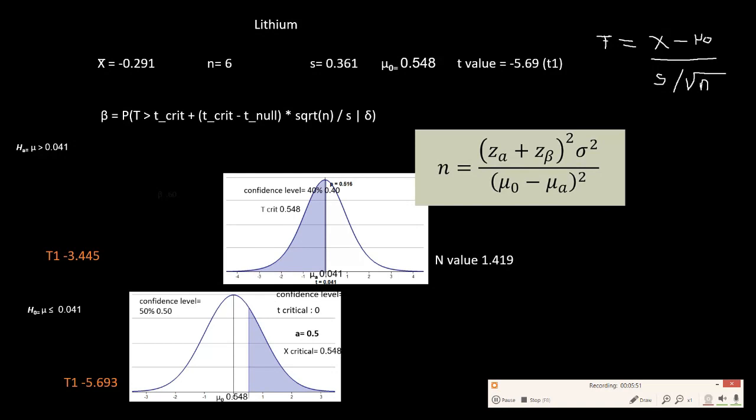So the top part of the equation is that 0.04 or whatever you said, minus 0.5 or whatever you said for mu naught. You get it? That's the top part of the equation, the difference in those two means. That's also how far the top curve is to the right of the bottom curve, because if the bottom curve is at 0.5 and the top curve is at 0.04, the distance between them is one number minus the other number, right?